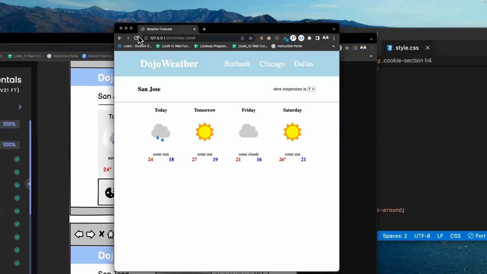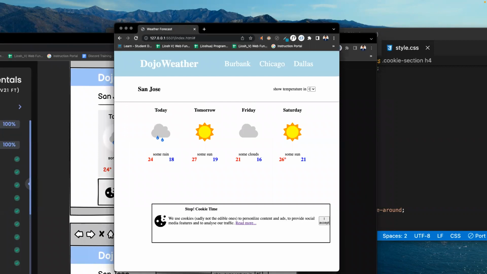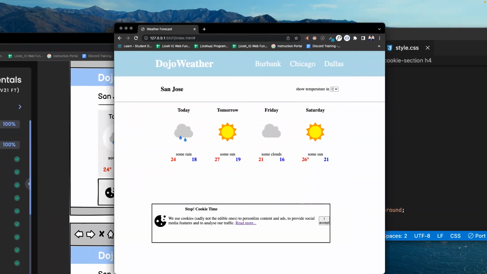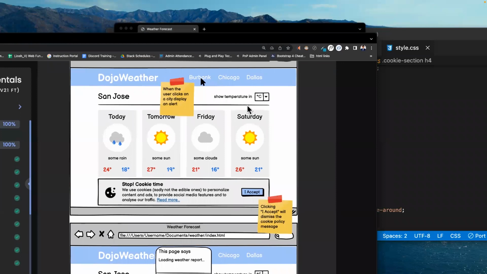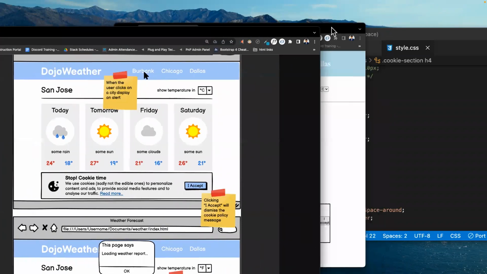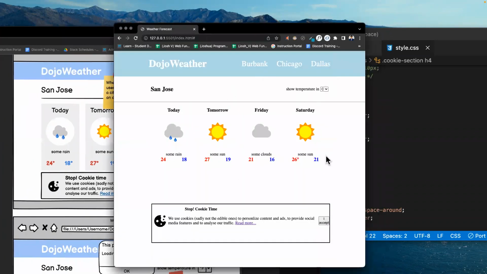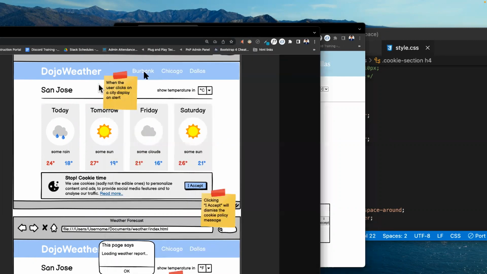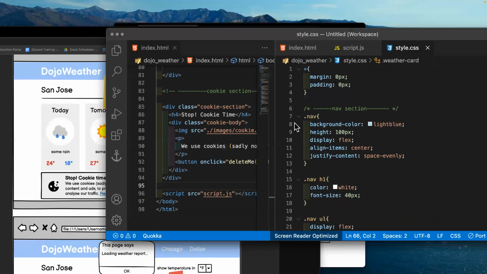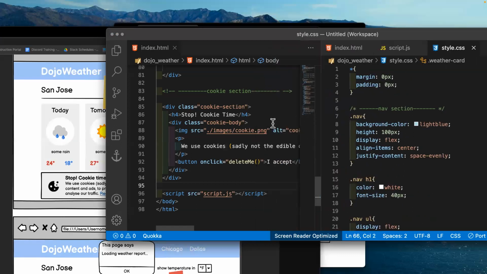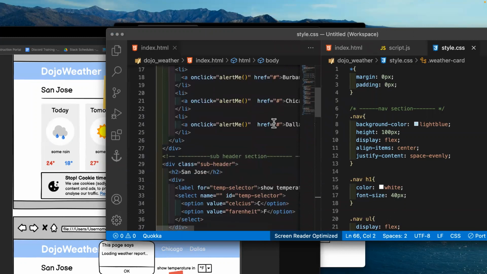So we have our page here. I'm going to expand it to the view that I need. I needed to add some styling. I'll start from top to bottom again. So the first thing I need to do is probably make this H2 a little bigger. I'm just going to style this from top to bottom again, whatever I missed the first time, because I was running out of time.